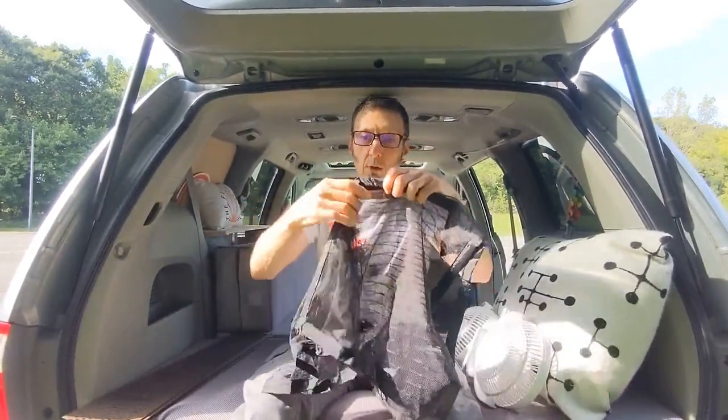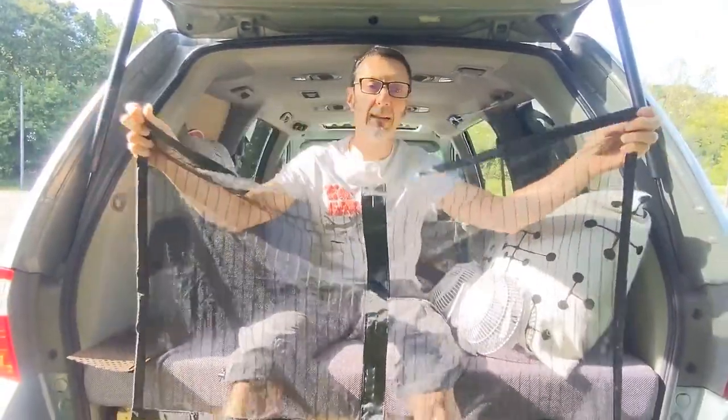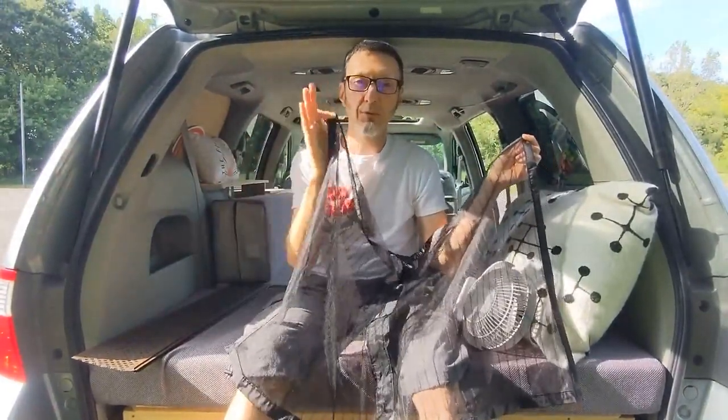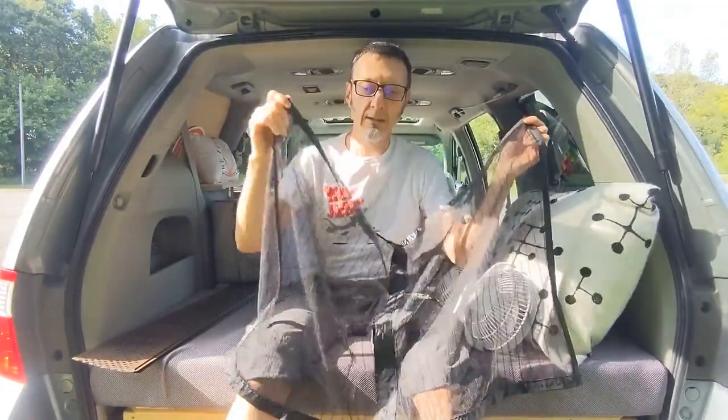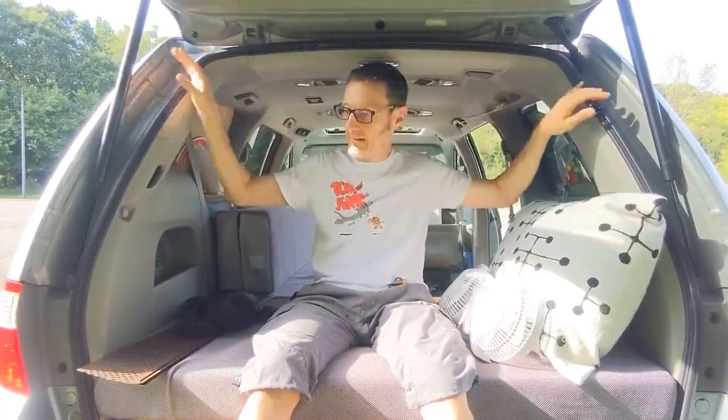The gutter guard allows some airflow in those windows without allowing bugs to get in. Another thing my wife did was repurpose some screen material she had. She put together a mosquito-type net with magnets all along the outside, with some spacing so it can be folded without bending any magnets. This sets right over where the moonroof opens — you can open it fully with this in place. We also have a dedicated video entirely about this mosquito net, which fits inside the moonroof opening and is held in with elastic cord, allowing air to flow through.